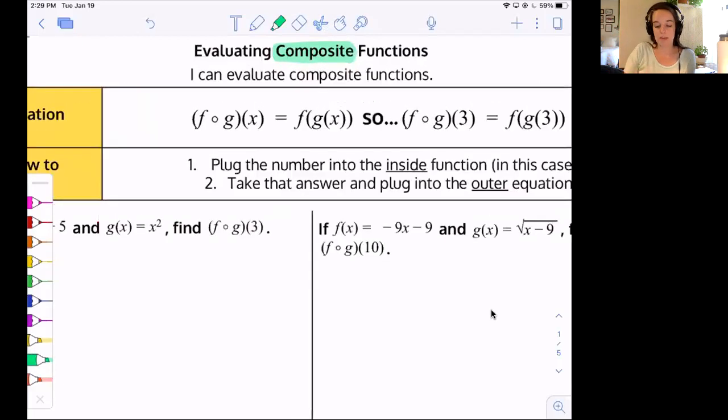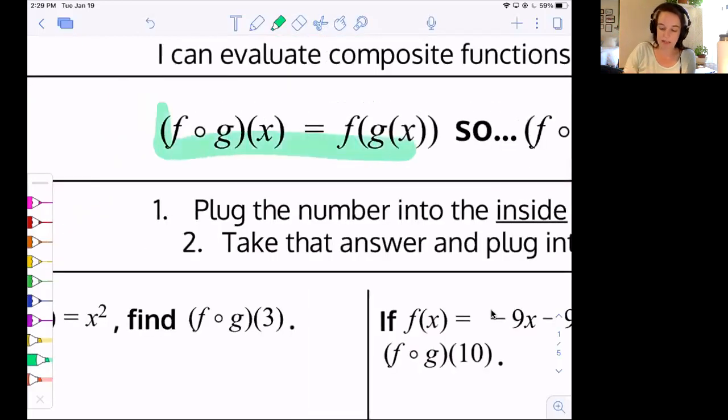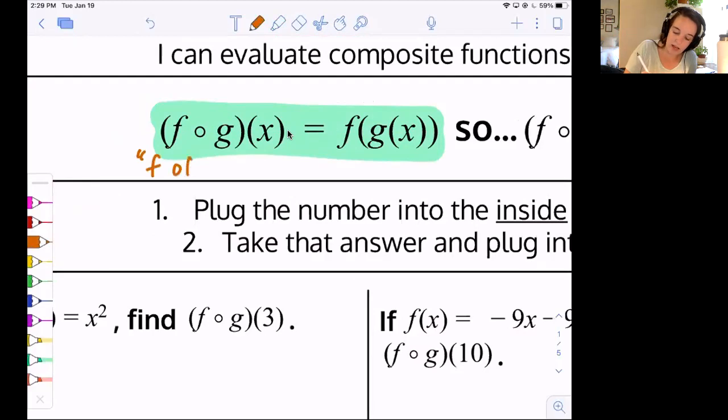So, big thing to write down if you are taking notes by hand. This guy right here, f of g of x. Notice how I said that. I said f of g of x. It is not "fog." I know it sounds like fog, and it looks like fog, but it is not fog. I don't want you to say "fog" because I don't want your professor to laugh at you. But you can use that to remember.